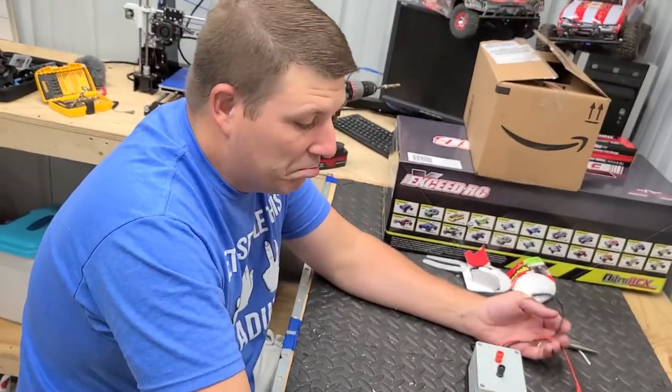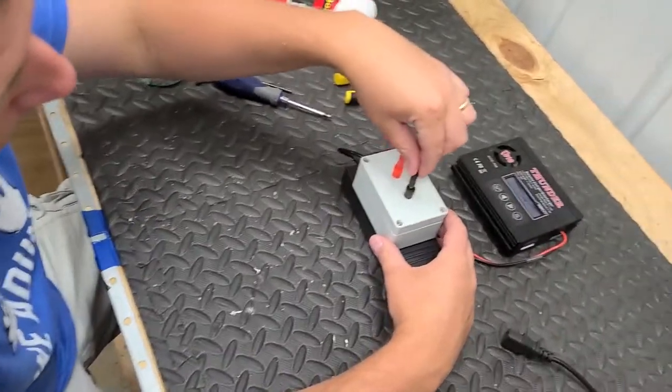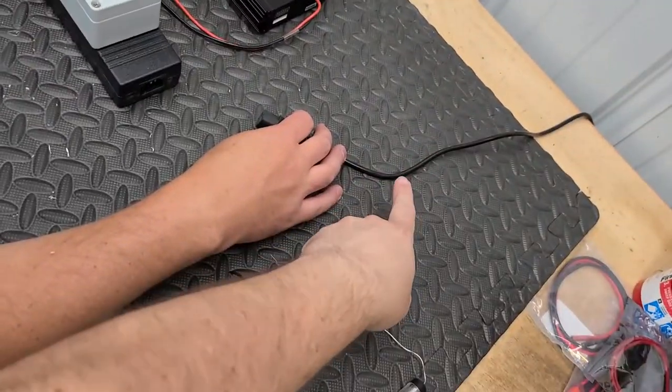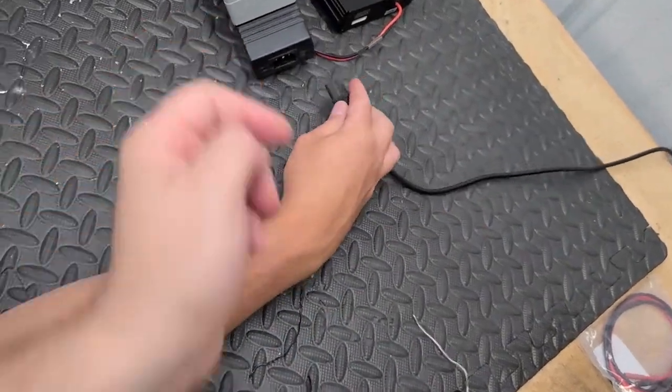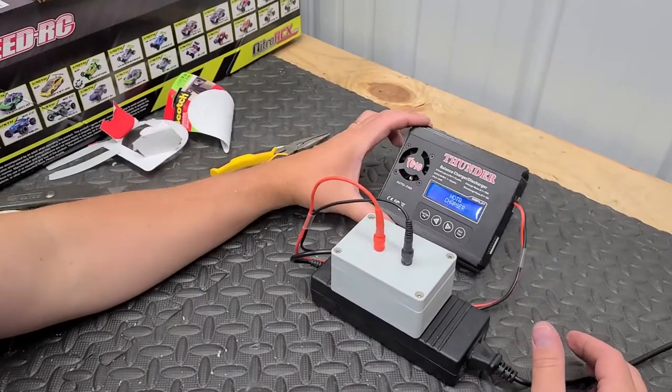All right, we got everything wired up. We're going to go ahead and test it now. So I'm going to go ahead and plug these in. Okay. Now, we got our power already plugged in under the bench. Yep. And you just plug it in to your power supply and your charger. We got power.